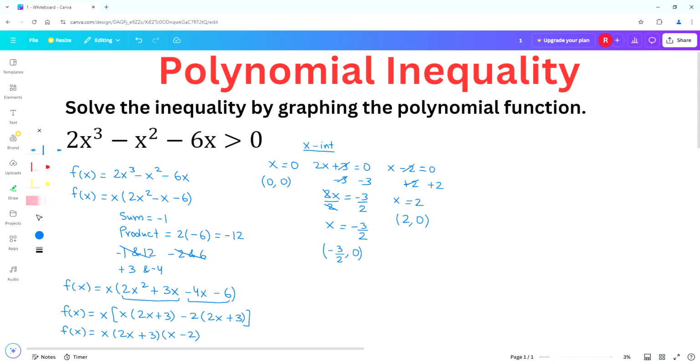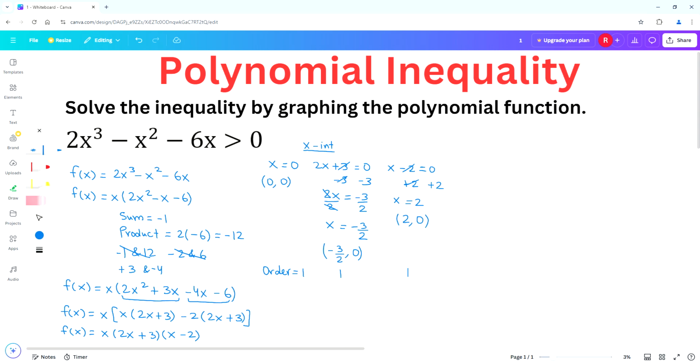All of these x-intercepts have an order or multiplicity equal to 1 because the exponents on these factors in the factored form is 1. Therefore, in the graph of this polynomial function, the graph should pass straight through these x-intercepts. There is a very important concept we need to understand to solve this type of problem. All three x-intercepts have order or multiplicity equal to 1.